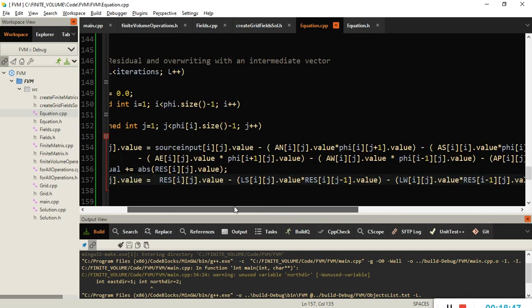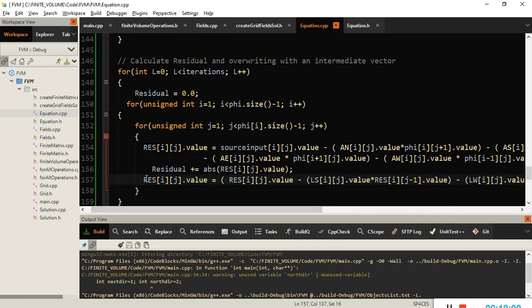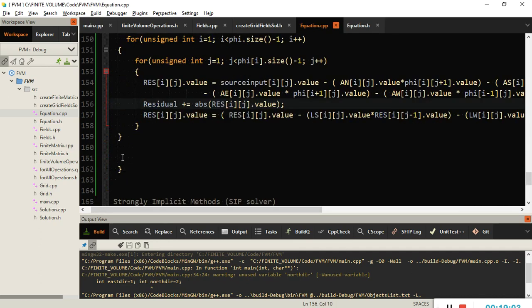Right, so we need to put a bracket here and then a bracket here, so that this entire thing gets multiplied with LPR, and that's done. Now we have our final part, and let's just write a comment here, iteration loop.